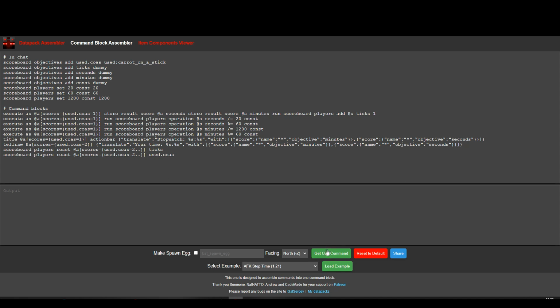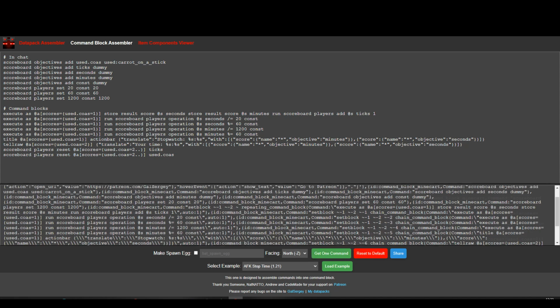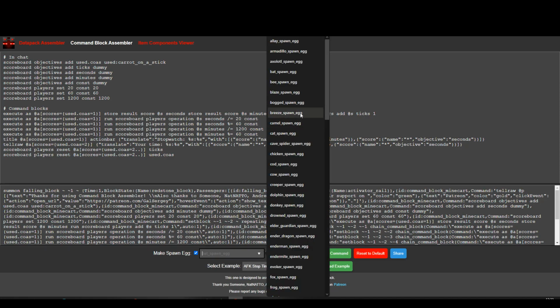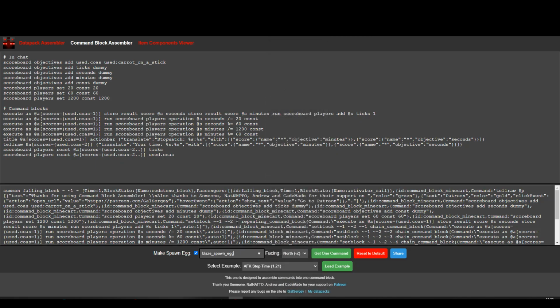So we could get one command. Boink. This is one command we can paste into a command block. And it will build all of this for us. Or I prefer, it's even more fun, we can get make spawn egg. So I've ticked to make the spawn egg. I think it defaults to bat there. We can pick whichever one we want. Let's have a blaze.